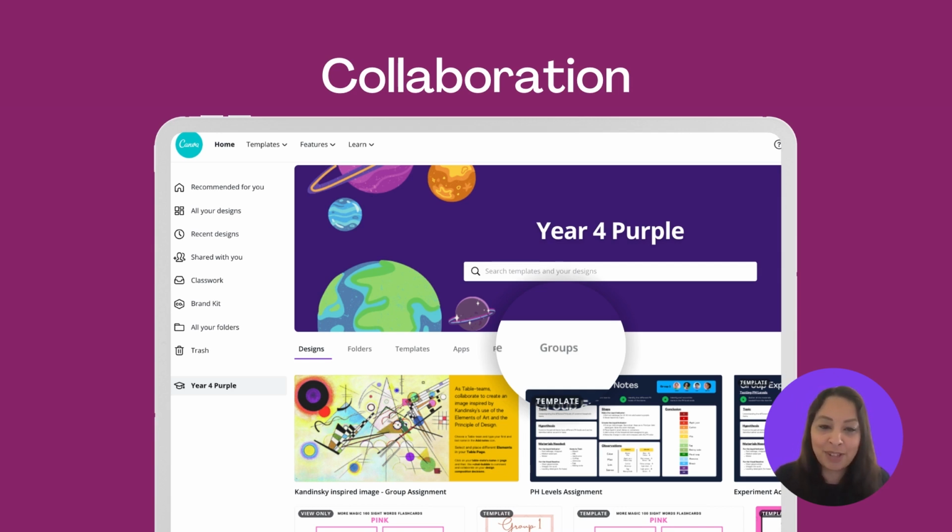With this easy to use platform, teachers can set up student groups with just a click in the dedicated class space and share designs for students to work in groups. And they can work together no matter where they are, what device they're in, they can all collaborate in real time. And we're going to demonstrate this a little bit later, but students can actually edit and share feedback with live comments in real time in the editor.